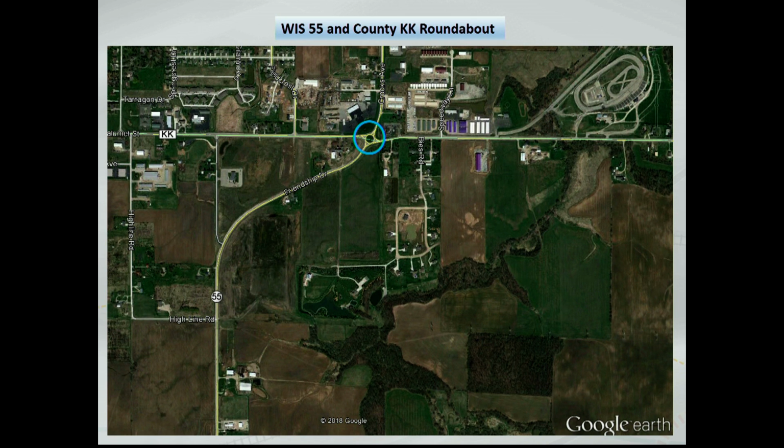Anyway, we'll just continue without the aerial video that we put together. Just to let you know what's going on here, Rod had gone down with a drone as part of our presentation and flown this area so you can get a better handle on what the area actually looks like.